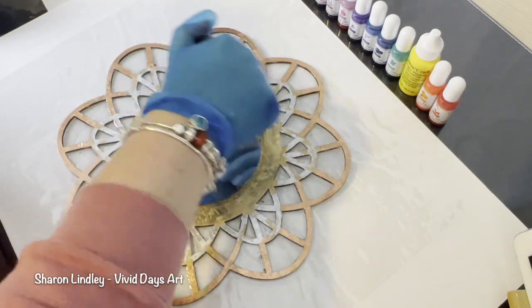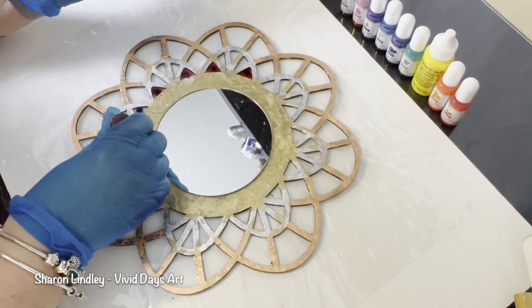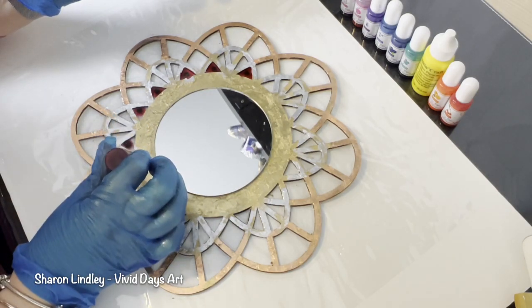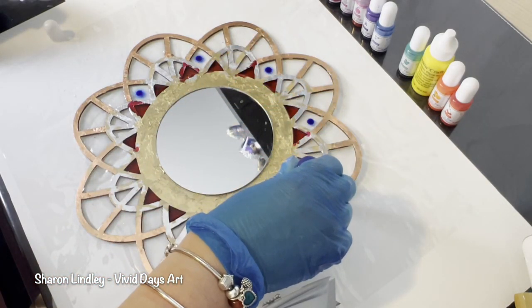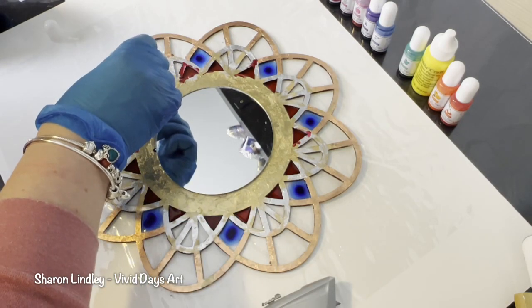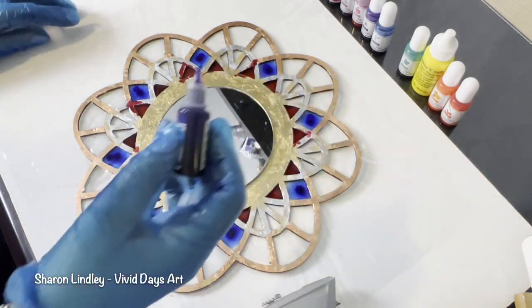Now, for me, I'm just going to come and drip one drop of the resin dye into the clear resin, which has got the sparkle in there. You will see some of it spill over the edge. Don't stress, we come in and clear that up. And I know I can always paint over it with the gold pen if I needed to. So I speeded this process up a little bit to save you a little bit of time, but you get the drift. I just apply the dots and place them where I feel it's going to be aesthetically pleasing.